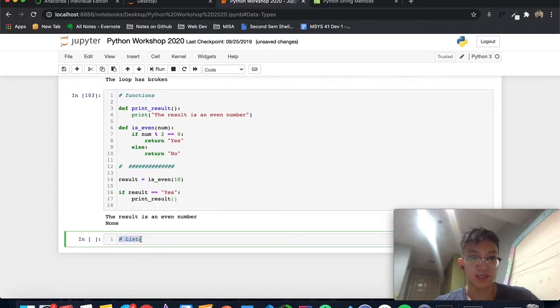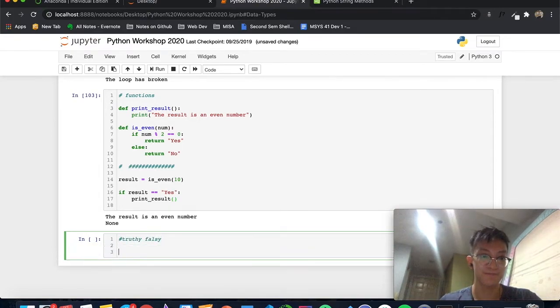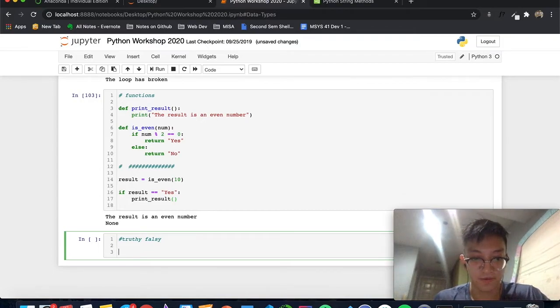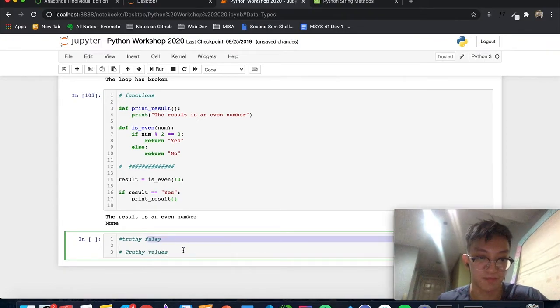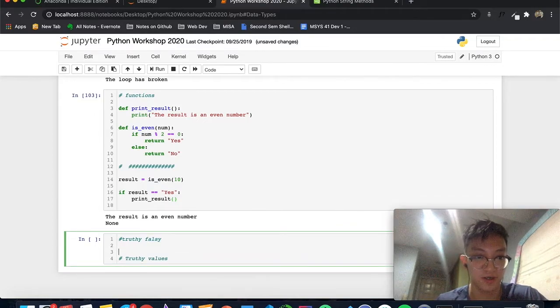Before we talk about lists, I want to actually talk about truthy and falsy values. Sorry if it's getting messy. Actually, let's talk about falsy values first because you're going to understand truthy values by learning about falsy values.